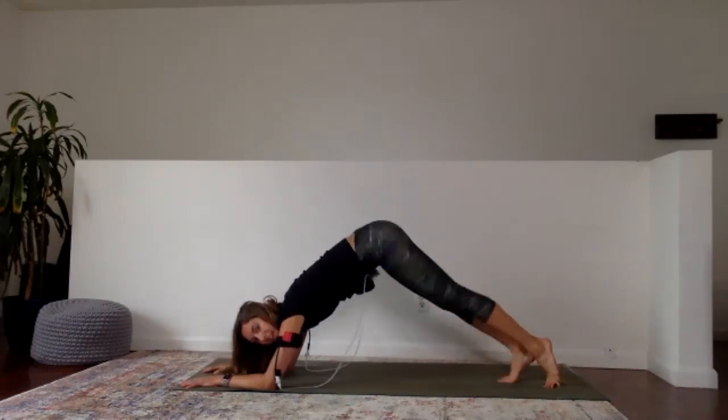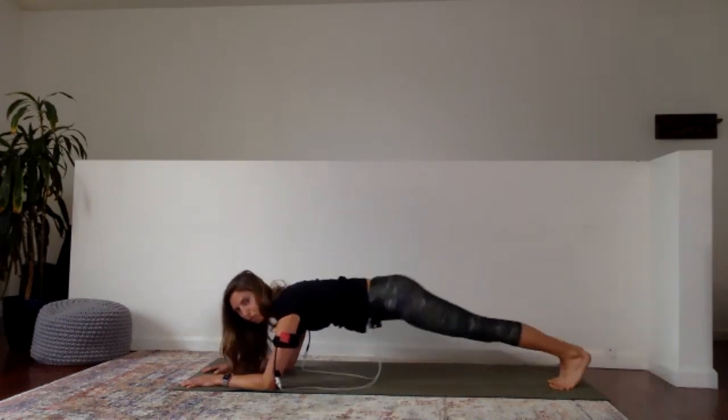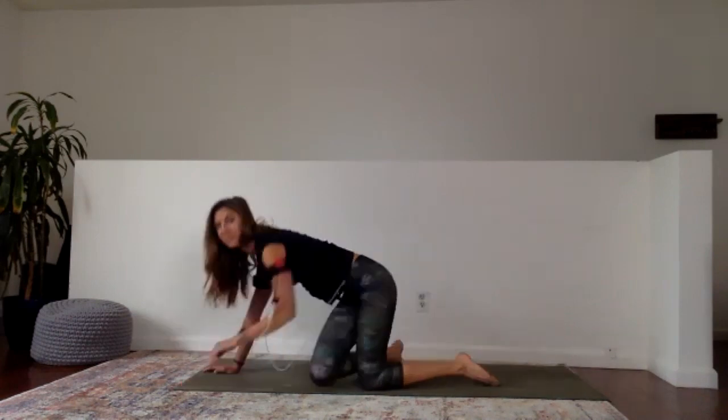As you're doing this, we have a tendency to hold our breath as we walk up. Take a big inhale, big exhale as you walk it back. Keep moving. Totally okay to hang out in forearm plank if walking is not working. Movement is movement. Good. As we're doing this, we're actually stretching our hamstrings because we're keeping our legs nice and straight.